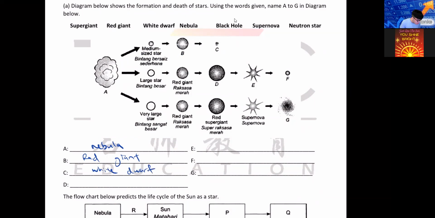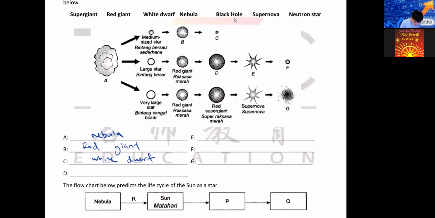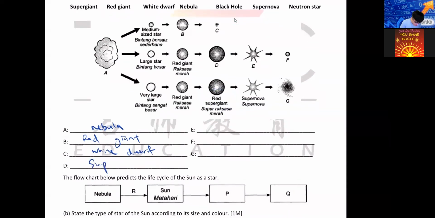Okay, Gergasi Putih, a star without any purpose. So we will all die. But that's a few billion years later. You are long dead, so don't you worry. So next D, what is this? This is your super red giant. Okay, your super red giant, or just call it a super giant lah. Okay, super raksasa. And then E is going to be your supernova. I'm not going to write this. It's the same question, same answer. F, this one is your neutron star. Okay, bintang neutron. And G is going to be a black hole.